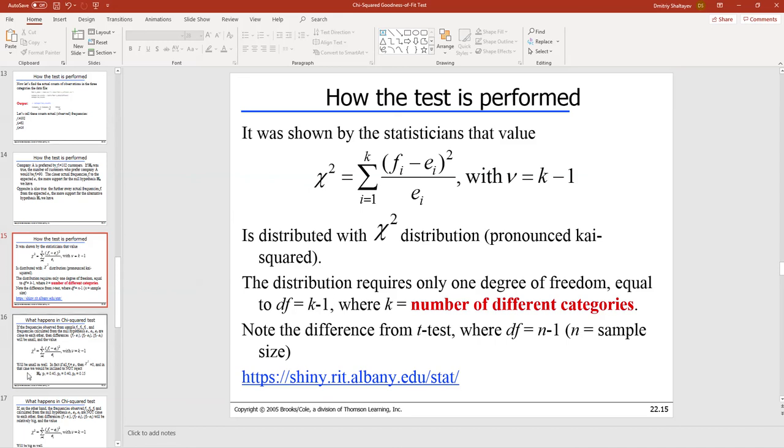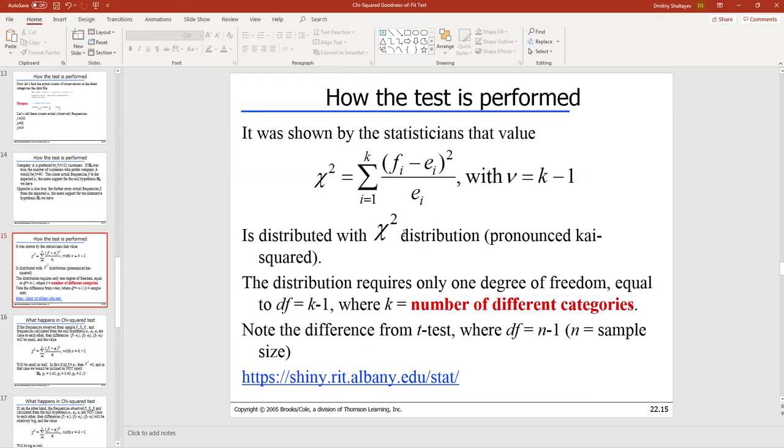And here is something else, okay? As we discussed, what happens if the actual frequencies are equal to the expected frequencies? Exactly equal. That means that what I expect to see if the null is true is precisely what I see in my sample. And that basically tells me that my null is true. And in this case, if you subtract expected frequencies from actual frequencies, that would be 0, right? The difference is 0. All the differences are zeros. You square them, you still get 0, so your chi-squared is 0, right?